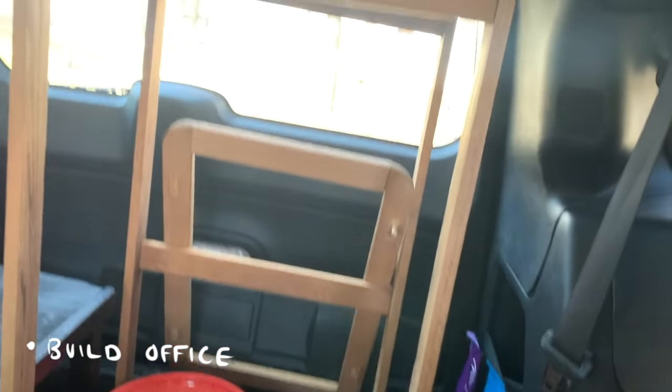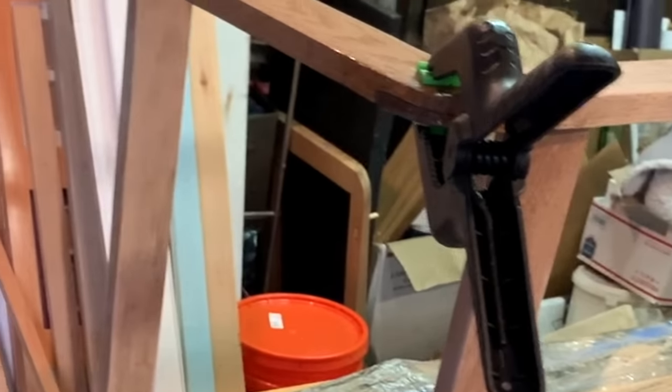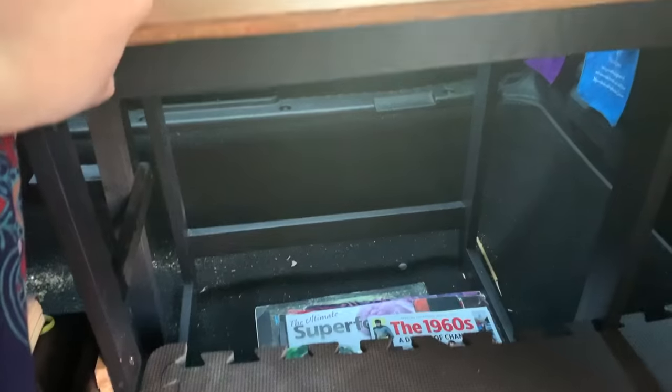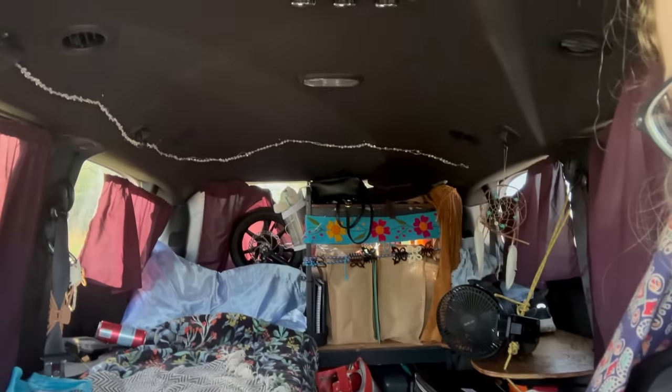So next we found an old shelf in the backyard, and I was like, oh my goodness, this could work as my office space. It was messed up. We had to glue the whole thing back together, and we found that it fit perfectly next to the bed and would actually help secure the bed in place. So we made that so that I could use it as a slide out work table or for cooking when I opened the back hatch up. And it turns out that I didn't use it for any of those things. It's just extra storage, but still a very clever idea.